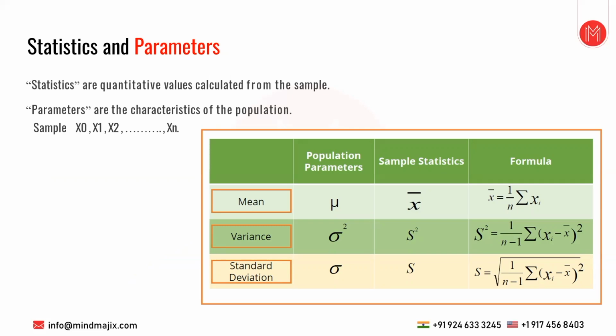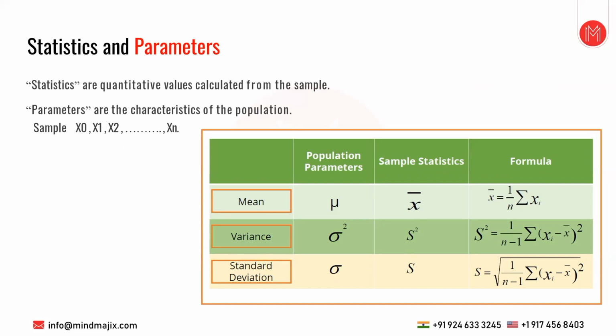What is the meaning of mean, what is the meaning of variance, and what is the meaning of standard deviation? The population parameter, sample statistics, and formulas are already provided here. But first of all, we have to find out the meaning of all three. Mean is a measure of the average of all the values in a sample. The variance is a measure of variability. It is calculated by taking the average of squared deviations from the mean. Variance tells you the degree of spread in your data set, and the more spread the data, the larger the variance is in relation to the mean.